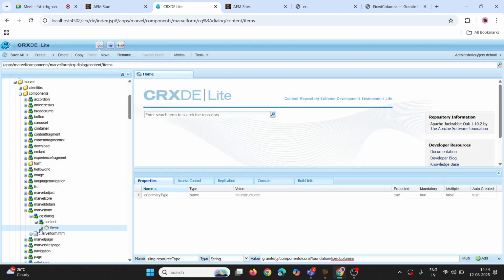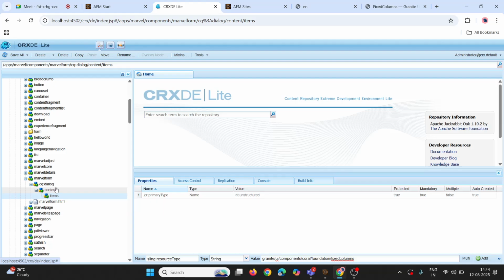With the help of these items, inside those items, I can add multiple items. Every time you go for a container component, the mandatory child node we have to add is items. We have a lot of container components. Fixed columns is one container component. Container is one container component. Well is one container component. Select is one container component. Tab is one container component. So we have different types of container components. Every time we have to add this mandatory child node, that is items. So whenever you are creating a dialog, these three nodes should be the same, with the same names as well.